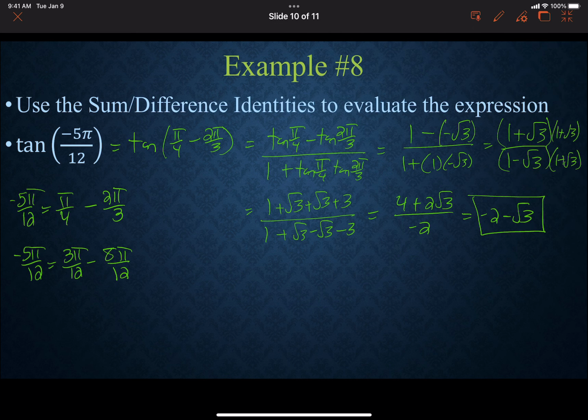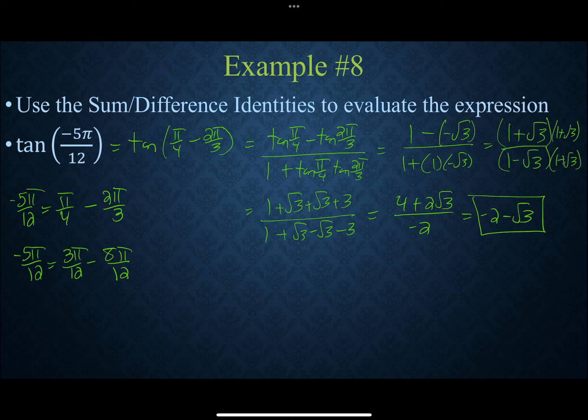Making negative 2 minus root 3. So like with the sine and cosine, you'll find your tangent answer will always come down to being a 2 and a root 3. Just sometimes both negative, both positive, or alternating positive and negative. Now, if you have a pi over 6 there with the tangent, you're going to find that your setup is going to look kind of like this at the end. Something like 1 plus root 3 over 3, and then 1 minus root 3 over 3. Something like that. Because tangent of pi over 6 would be root 3 over 3.